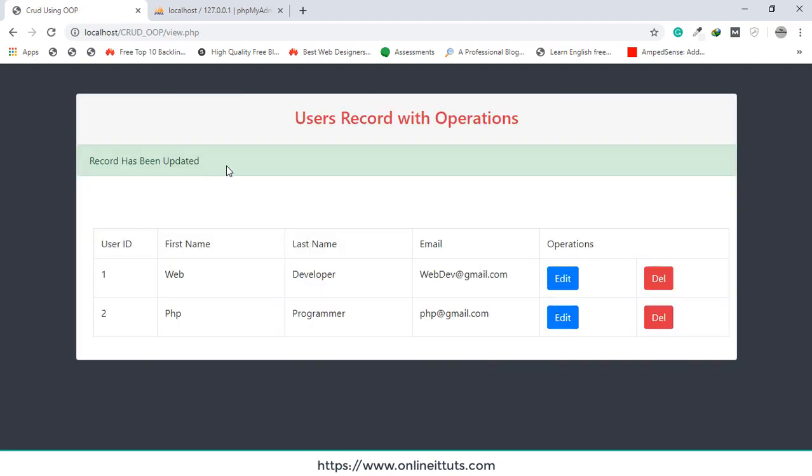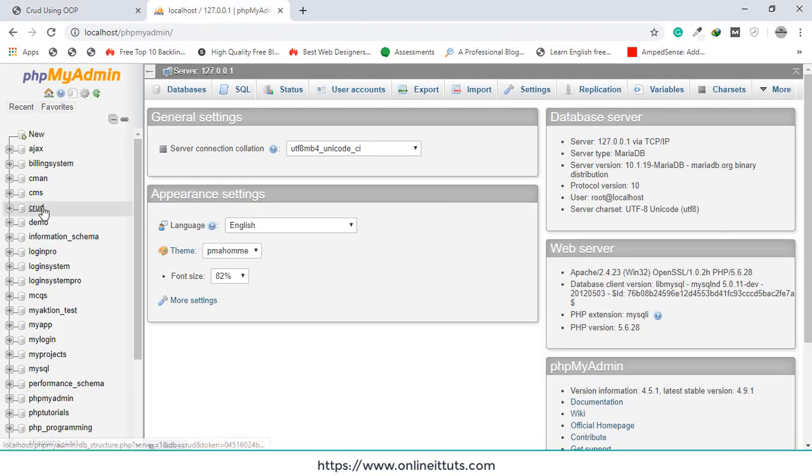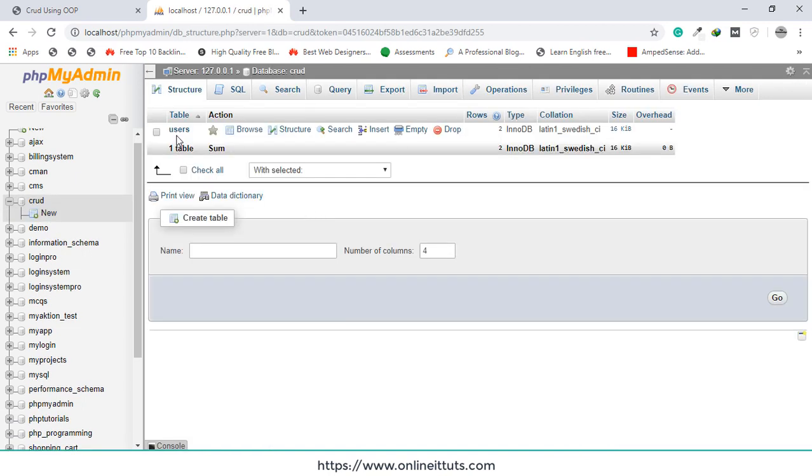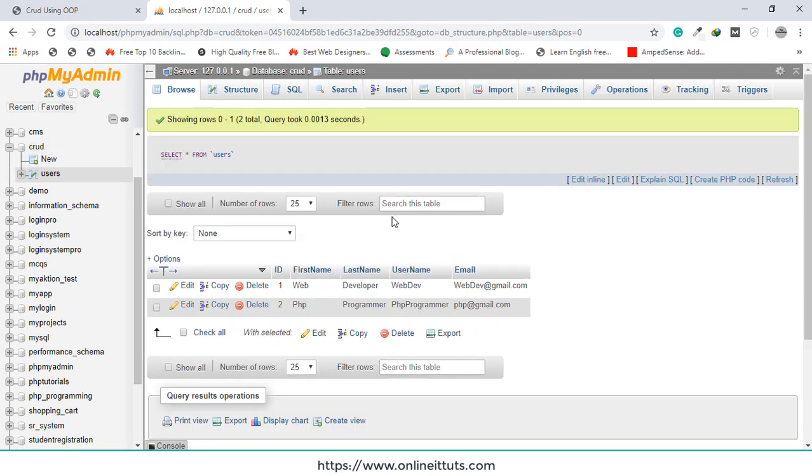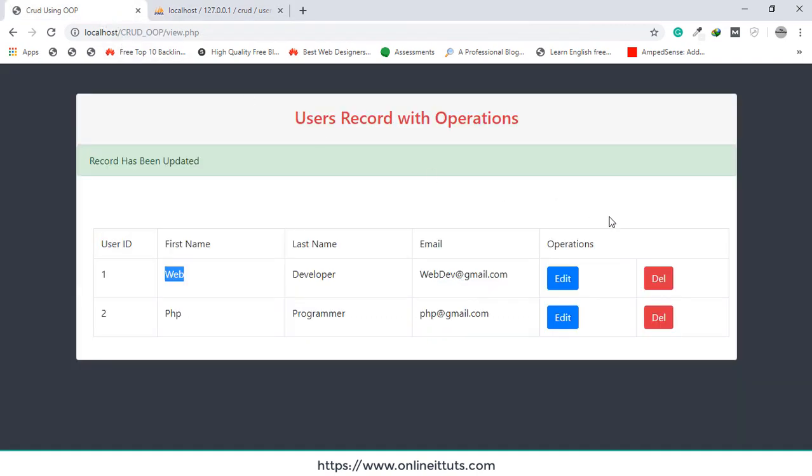Update now. Record has been updated, right? And this is the updated record. I'm going to show you the application database and also the data, and this is the users table. Inside this table there is the same record, right? As you can see.